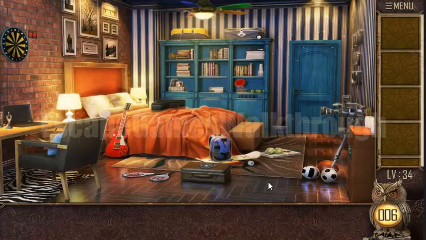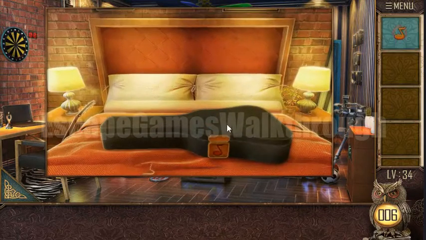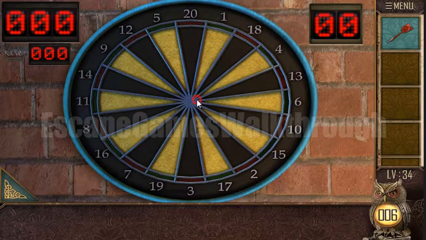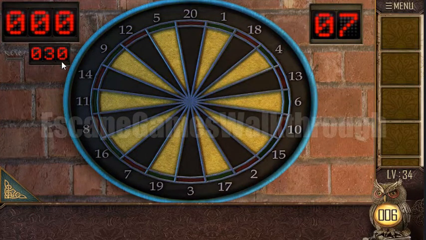Can you escape 100 rooms? Part 11, level 34. Let's play. Here's the note, and we can use this token to open this box and get the darts. So now let's play the darts. We have 7 movements, and we need to make a score of 30.